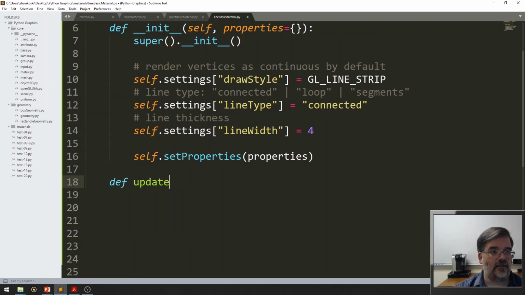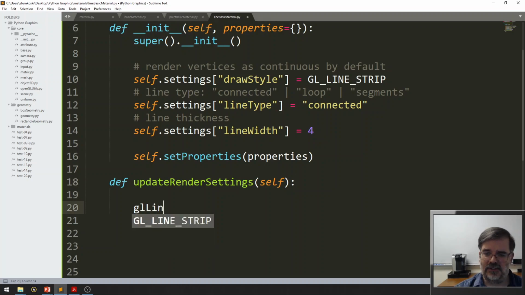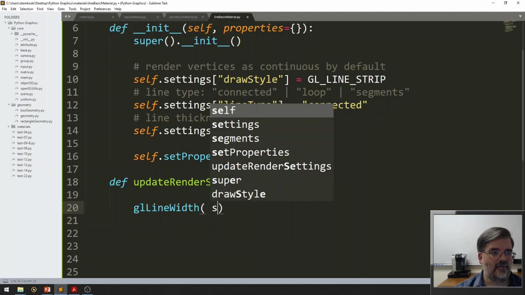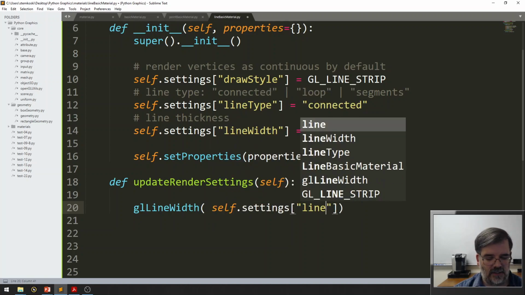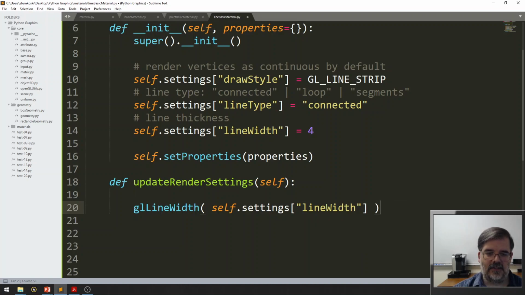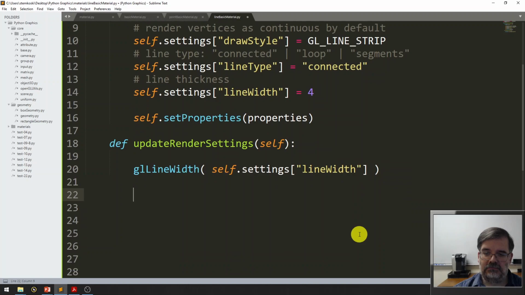Define update render settings. First, the easiest one is GL line width. And whatever is stored in our settings dictionary under line width, we'll pass that as the argument to this OpenGL function. And now we'll just have an if-else block.